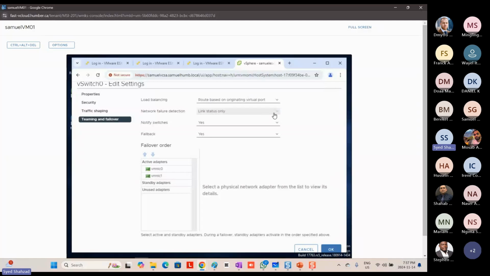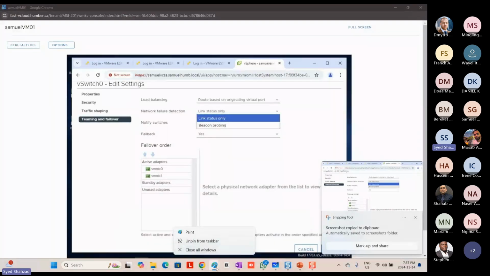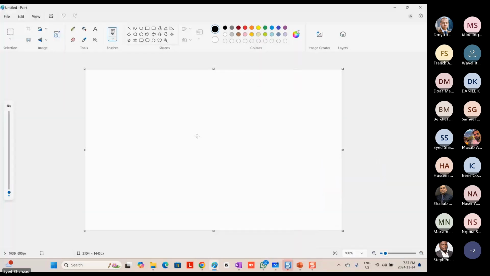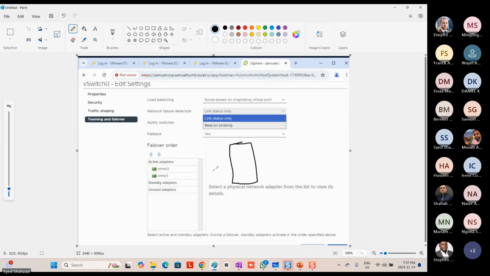Then there is network failure detection here, and there is link status only and beacon probing. Beacon probing is like this: suppose you have here the hypervisor ESXi, and then you have here two network cards, or multiple network cards here.